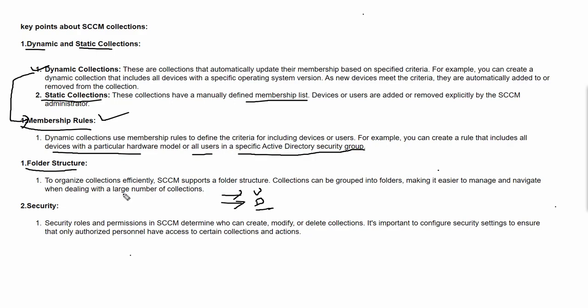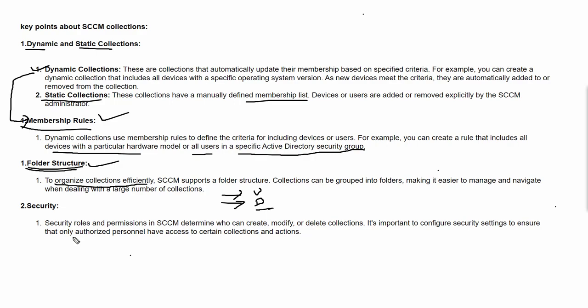For OSD, I will create a different folder and I will move those collections into that folder. I will create a folder by the name of updates, and I will add all update-related collections to that folder. So this is known as folder structure in SCCM, and it works very well.